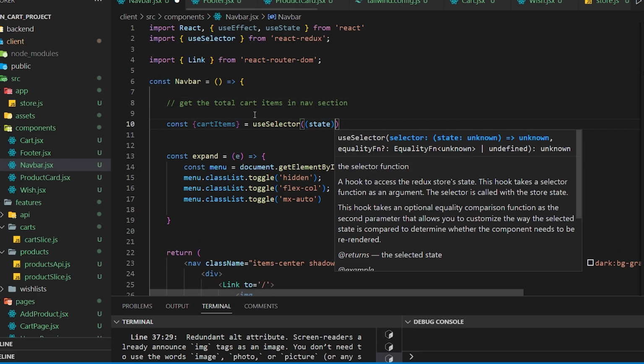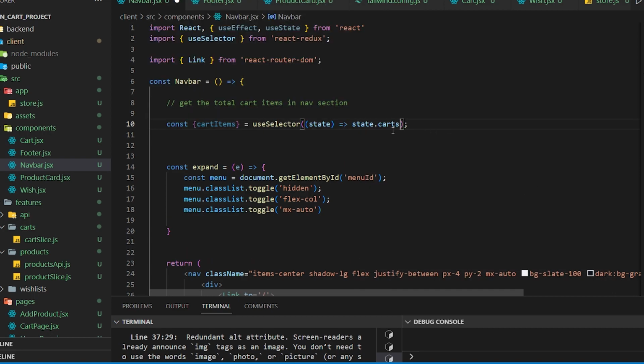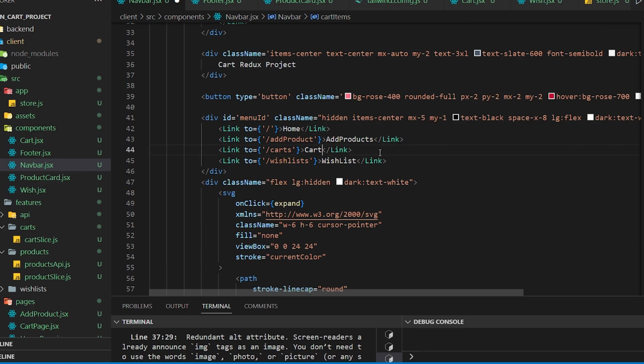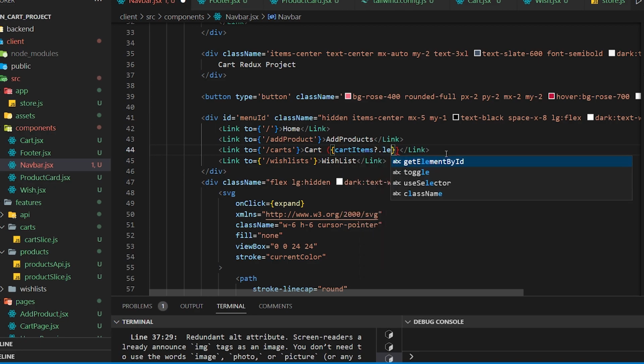Here you're going to go to state, and we're going to go to state.carts. State.carts, make sure you type check it, it works really well. And cartItems.length. If we are just getting the total cart items, here we can just go and inside there we can pass cartItems.length.